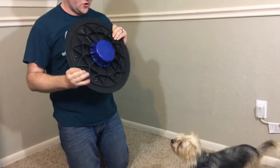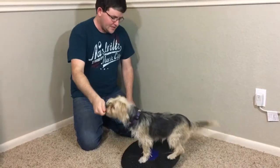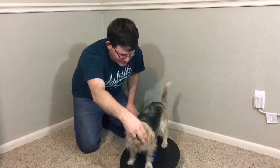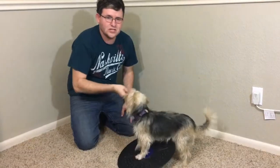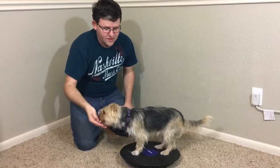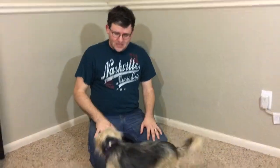Finally we got her to do this one here. This is pretty difficult because the only center of balance is right here in the center, and she has to learn how to get on it. We're going to rotate it around to make sure she's using that core. We do core exercises for India because when she does agility — jumping over bars or bouncing on the teeter — it's very helpful to have an active and engaged core. You can see she's having a pretty good blast with it because we've built a lot of value in these obstacles.